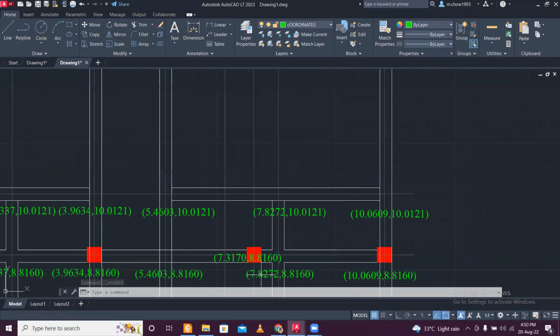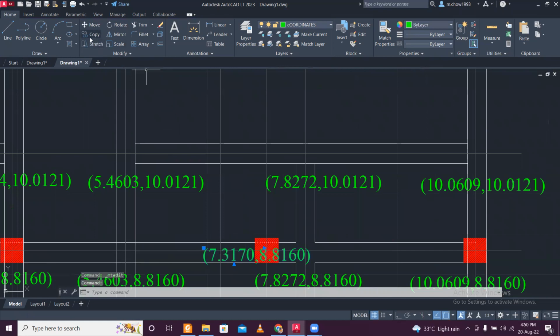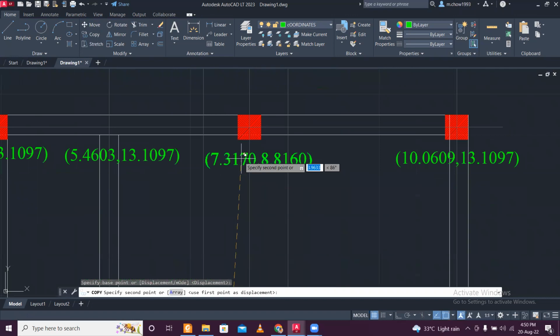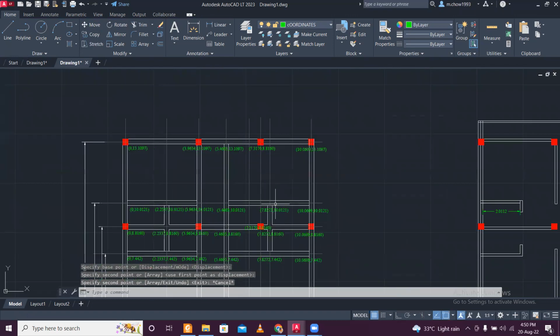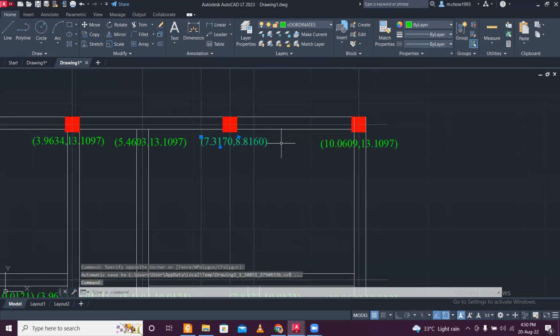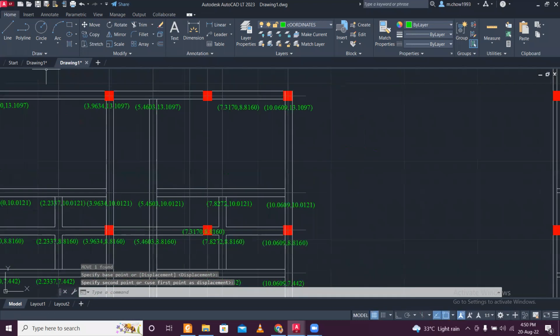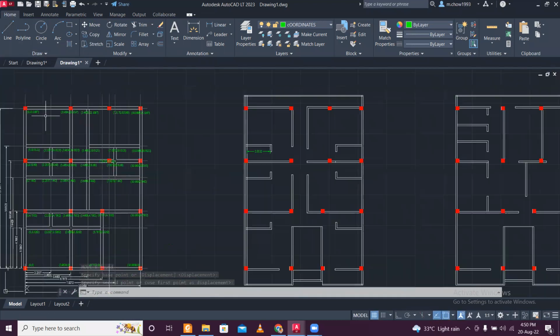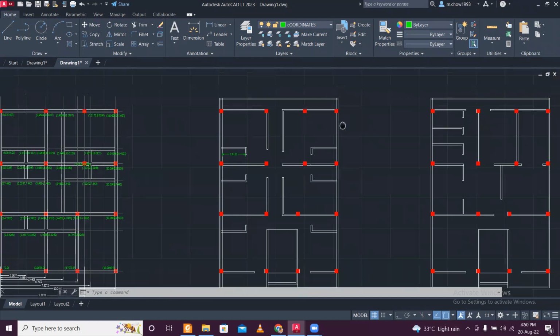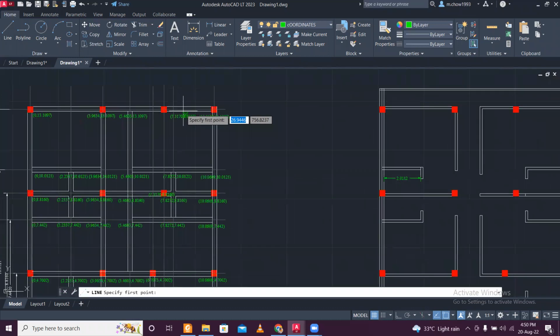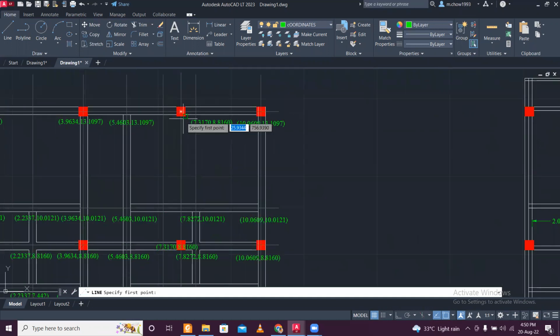Okay, actually, we need the dimension for this column, the coordinate for this column as well. This column is along this line actually. So you could have joined this. So if I join this, then this will get reduced, right? So since it's the main column, what I'll do, I'll join this. I don't have anything here in the top floor. It is along this right side, so I'll just join it along the right side as well. But then there will be two beams, so I'll avoid this beam here.